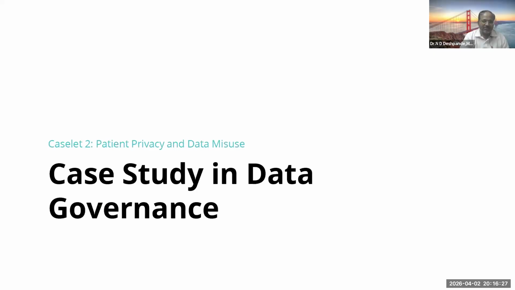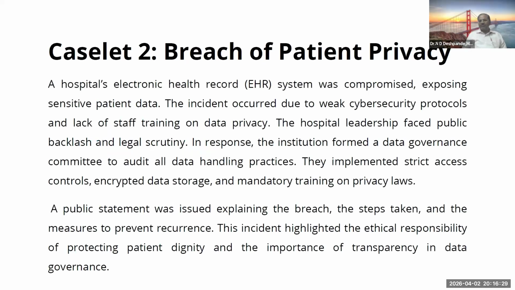Case study in data governance. Breach in patient privacy. So this case happened in a hospital EHR, electronic health record. It was compromised, exposing the sensitive patient data, and patient privacy was lost. The incident occurred due to weak cyber security. People managing the information system and database protocols, because of lack of trained staff, and data privacy was lost. The hospital leadership faced public backlash and legal scrutiny. The footage was shared amongst the public that they have lost the data.